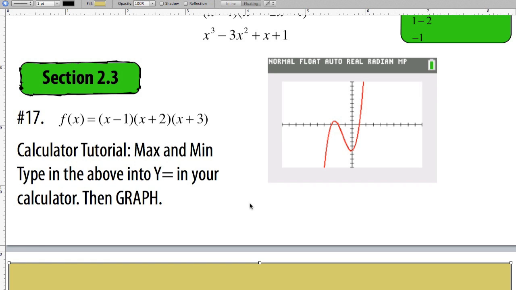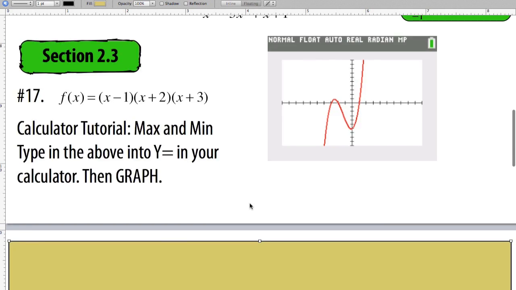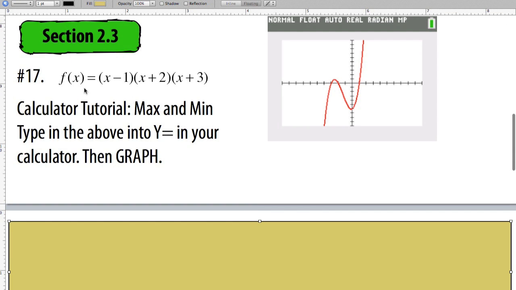So, I've chosen 2 of your homework problems to explore this with you. We've talked about a lot of this that we're going to get to today, but there's a lot of things that we haven't talked about yet. And so, pay attention. If we look at number 17 in your books, if you have your books, it's in section 2.3. We are on page 193. You do not have to turn in your books, but that's where we are.